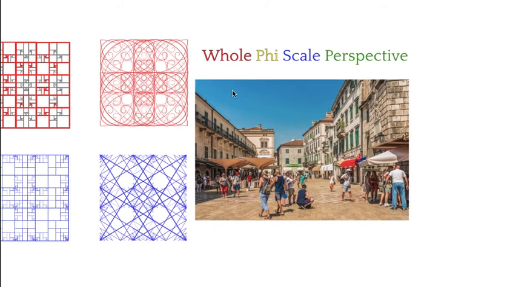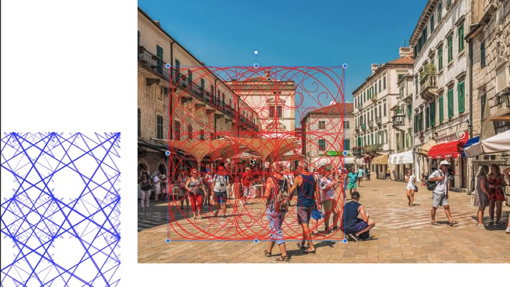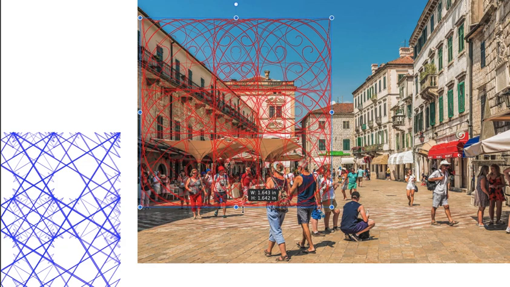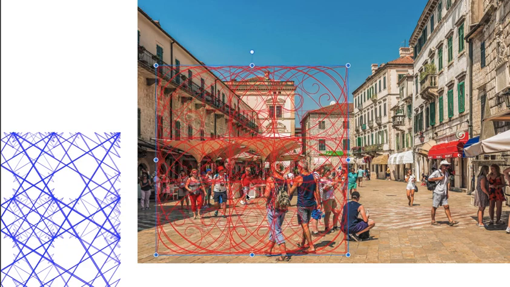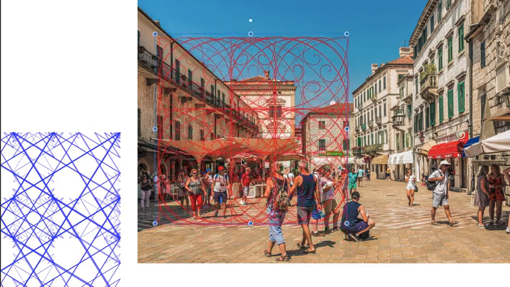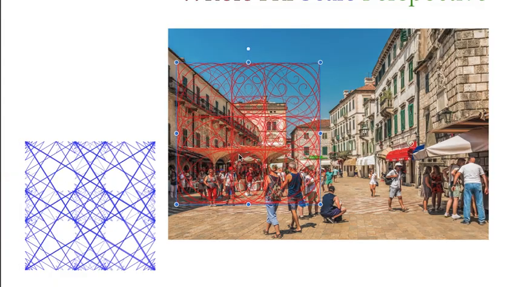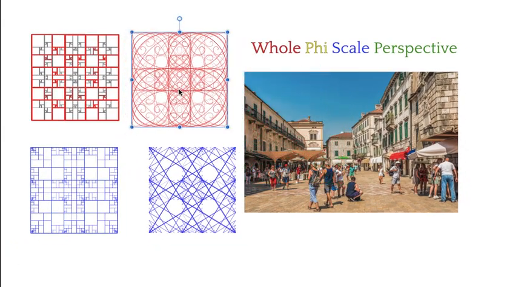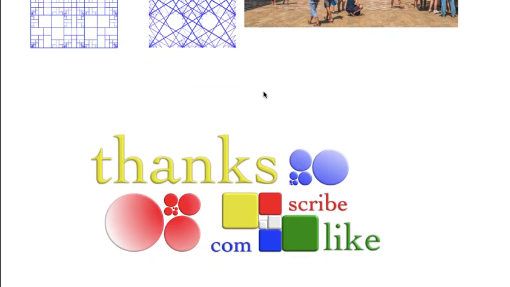Then we can take these maps and overlay them onto photographs and see if we can find various relationships within the photograph. So here's some people in a built environment, and there's all kinds of fun stuff that we could read into that. And that will be the purpose of a number of the following videos.